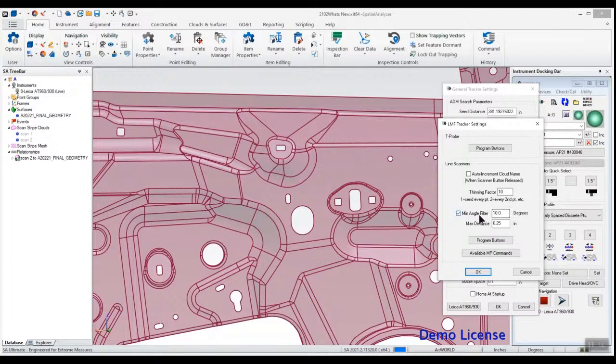What it's looking at here is this minimum angle. It's going to look at 3 points at a time, and if the angle between those 3 points exceeds 10 degrees, it's going to keep all of that data. If it's not, so if you're on a flat and it's within 10 degrees, it's going to toss those out and look at the next 3. So it'll keep all the data that exceeds 10 degrees, so all your curvatures. You'll get a lot higher density there.